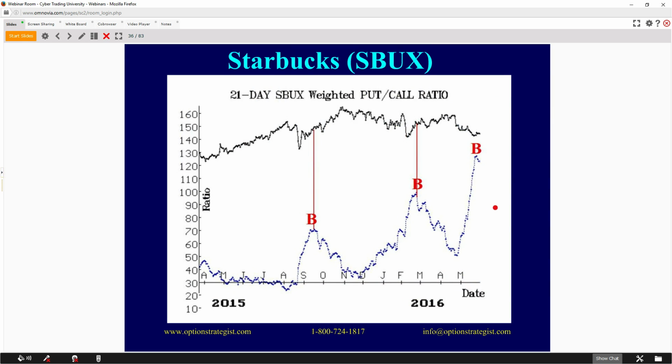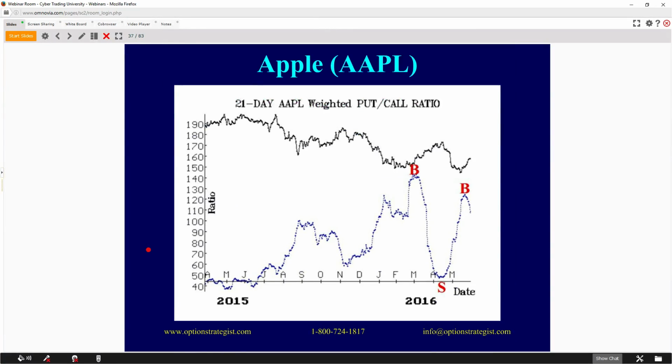Another one, same sort of thing, is Starbucks. Again, it's kind of been bumping along, sort of wandering a bit aimlessly. But now the put call ratio got up here to a very high level for Starbucks. You can see it's the highest in a year, and it rolled over and gave a buy signal. This buy signal here was not too great. It was sort of sideways up. This one over here was better, but we'll see. So there's a buy signal there.